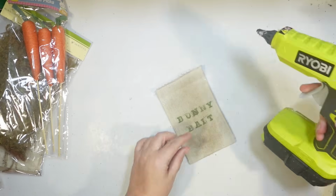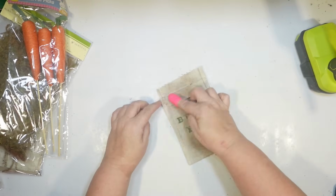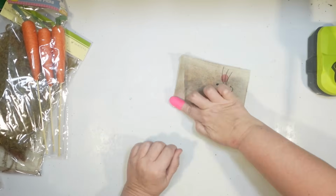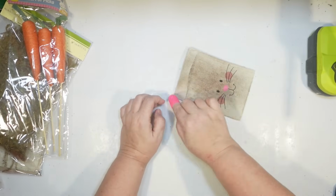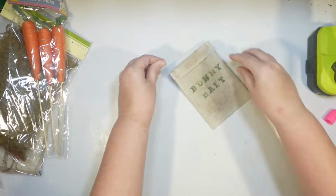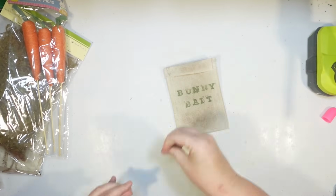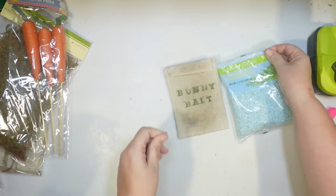So I'm going to go ahead and glue it down just on the sides here, just to leave that open. And I want to do the same thing here on the back. And this was the perfect size for this. I love the little stringiness of the raw edge there on the top of the bunny bait.